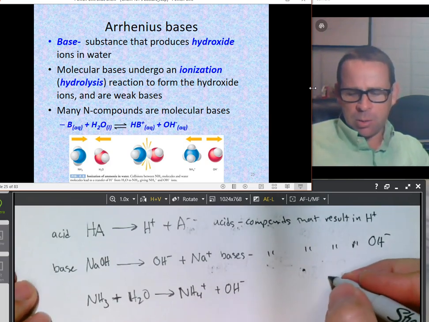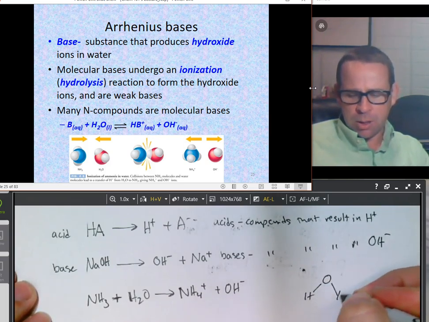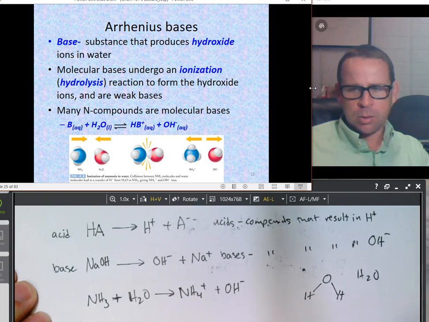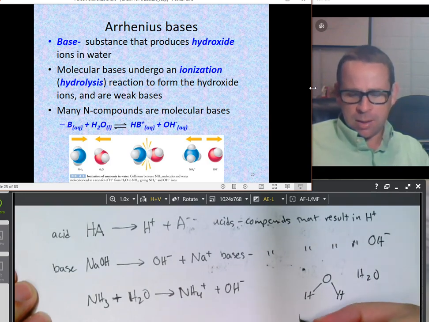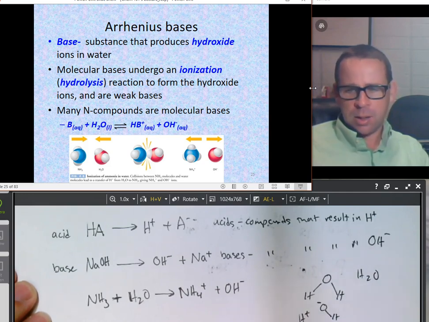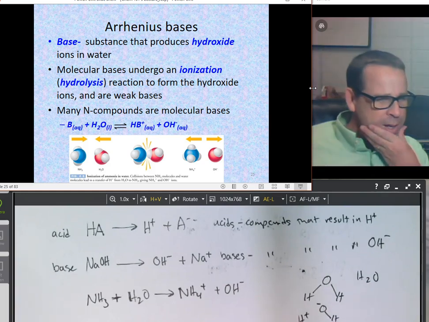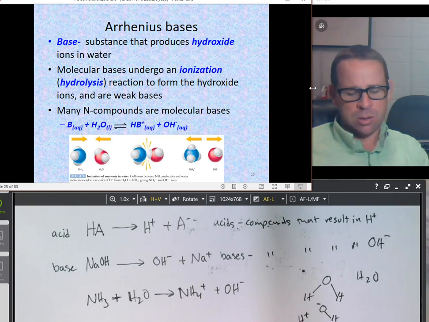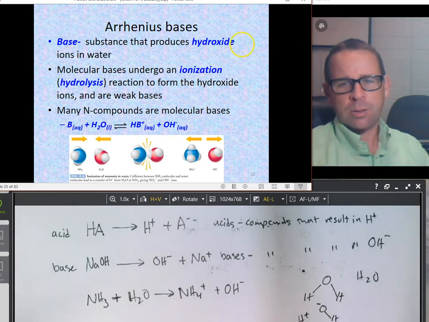So if you think about a molecule of water, here's a molecule of water, H2O, right? An H plus ion is part of this molecule, and the OH minus ion can be the other part. So an acid is when a compound releases this part of a water molecule, just an H plus, and a base is when it releases that part. All right, so those are our definitions for acids and bases.